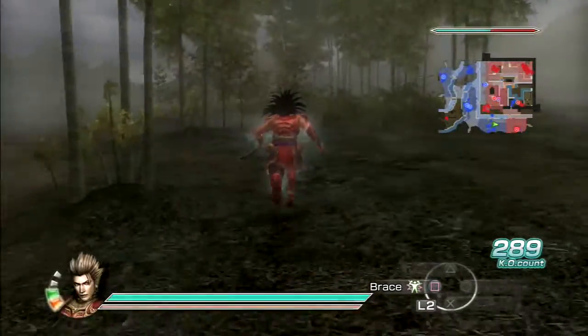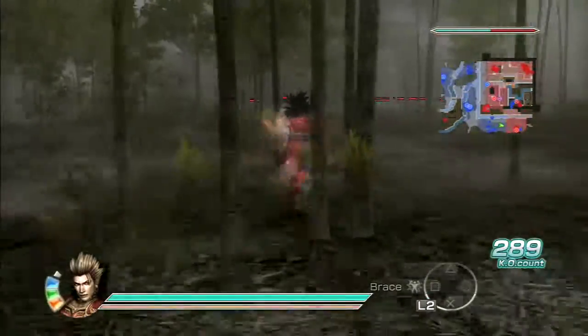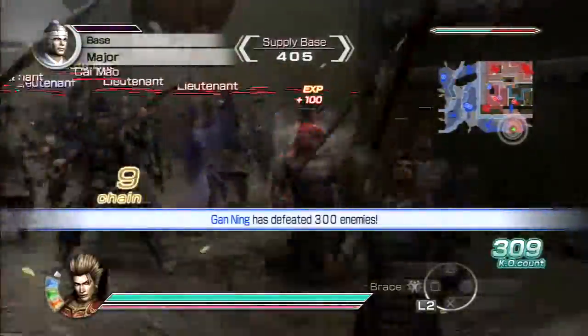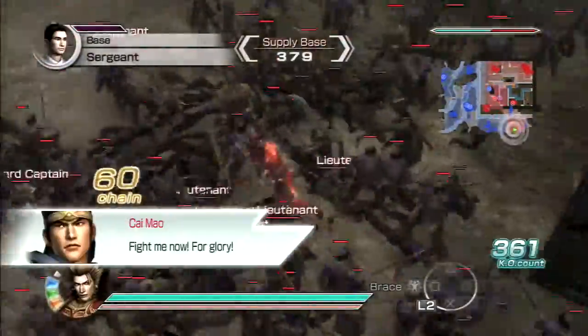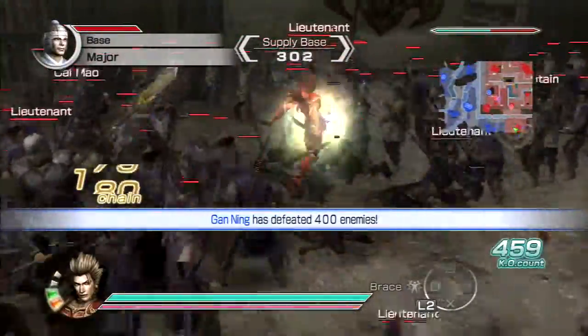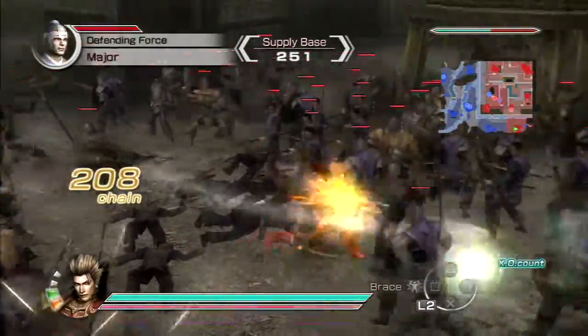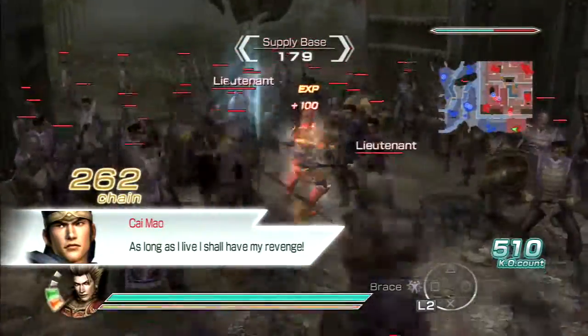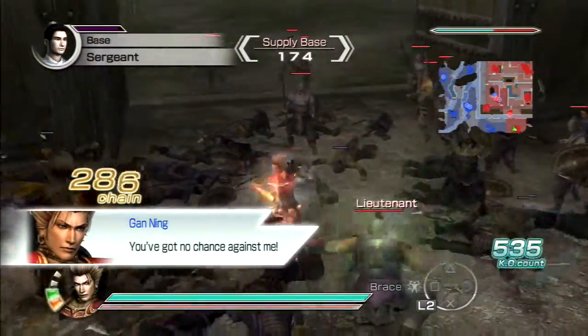Actually, while I'm on my way there, my blood is great. I can brace. I never use brace, but, you know, it's a thing. Oh, there's somebody here. Who's here? Did I kill you already? Please tell me I killed. Oh, I did. Boom. I didn't kill him already. I killed him now. So.